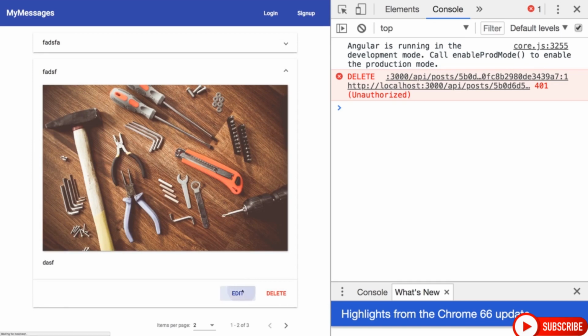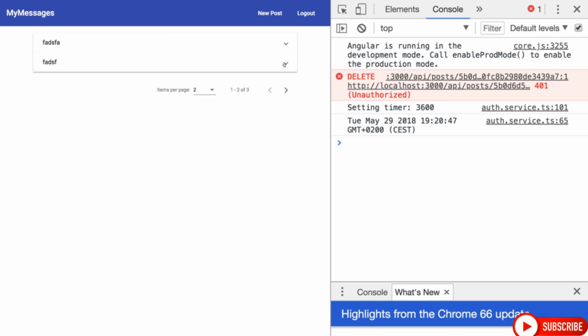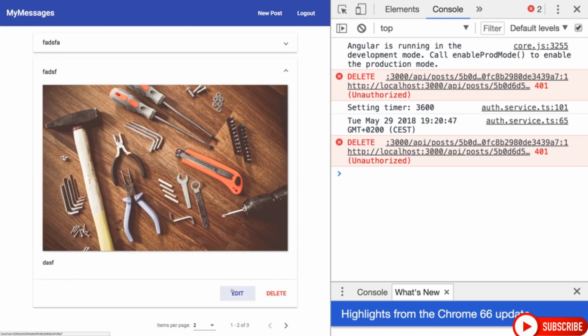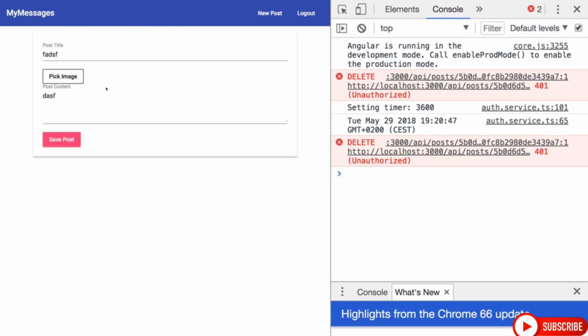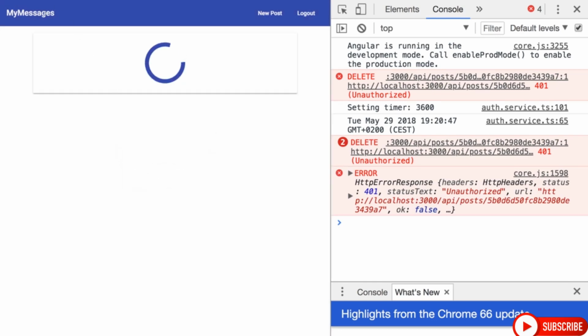Now if I click edit, we actually are redirected to the login page anyways, because I still have that mechanism in place. If I now do log in, but with a user who didn't create that post, I now also see the buttons because we removed that check. Now I also get not authorized, and if I try to edit this, well, then I get it loaded here, but if I try to update this, I also get not authorized. And keep in mind, these are cases which are a bit fishy anyways, because we are reaching parts of the app where we shouldn't be able to get in a legit way. So we don't need to provide the best user experience here, but having some fallback is certainly not a bad idea.